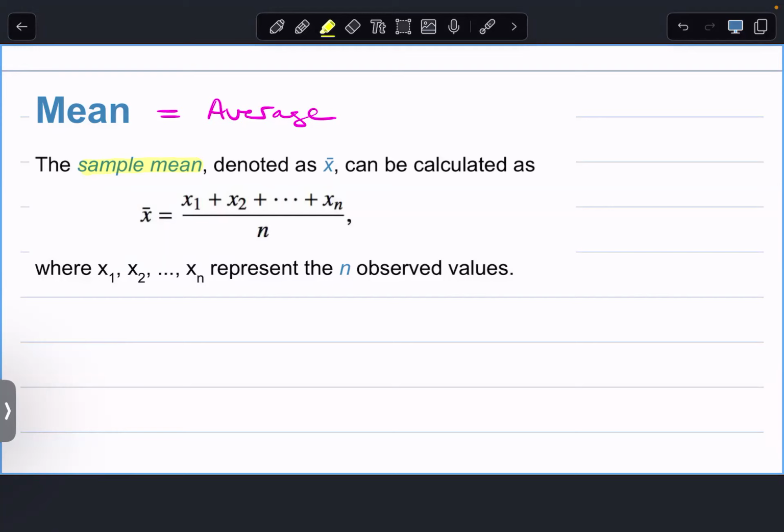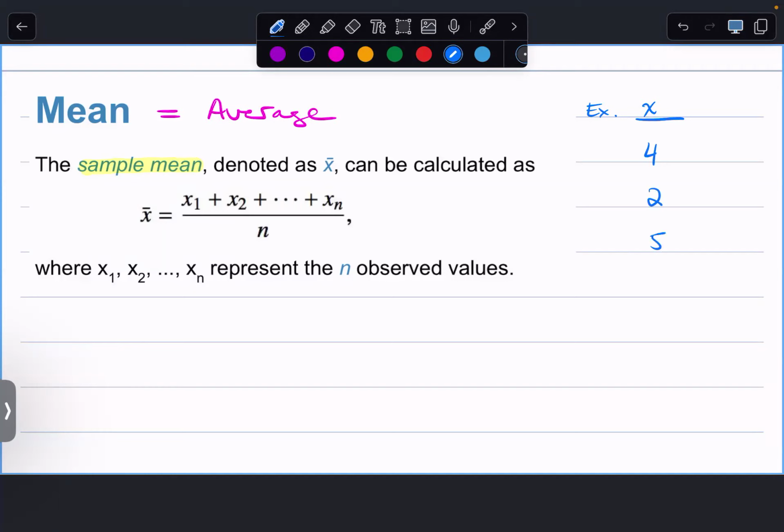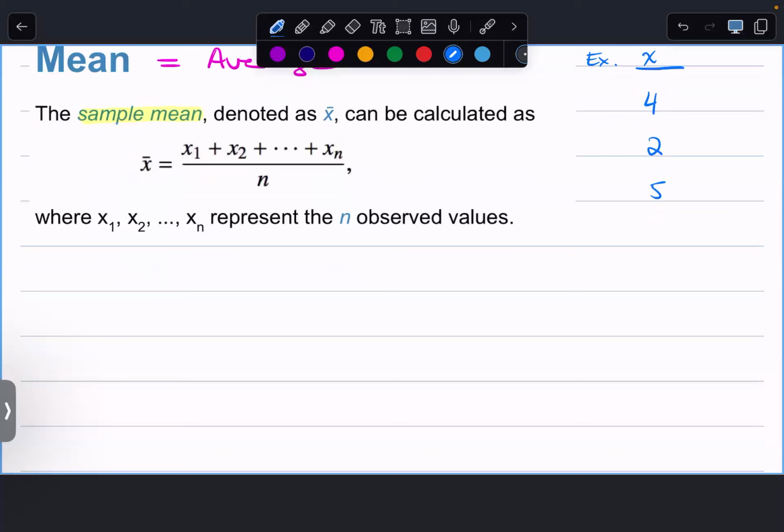Okay. The sample mean is, so I've collected a sample, of course, and then I'm able to calculate the average, right, and the mean. So if I give you a bunch of numbers, let's say, for example, the data I've collected, the variable is called X, just generically called X, and the variable that I've got here is 425. If you had to find the average of this, what would you do? Add them up, divide by 3. You already know how to do this, right? You know how to find the average. Okay, but what I want to do is just kind of link it to the notation to show you that you already know what this all is.